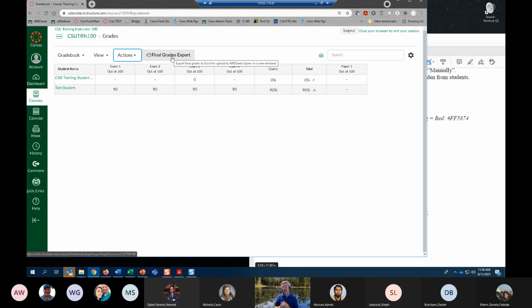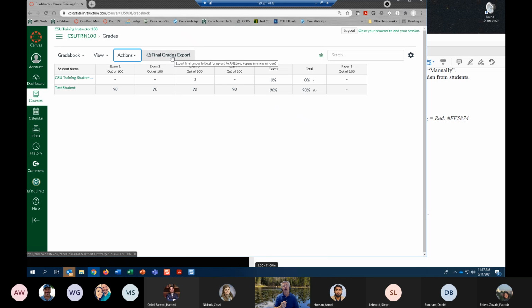But if I've got 50 or 100 or 300 or 400 students, if I set up my gradebook correctly in Canvas, remember, we give a grade for every assignment. A student should have a grade for every single assignment in the course. If they missed one, they should have a 0. And once my gradebook is set by the end of the semester, I can click on final grade export, and that essentially gives me a file that's formatted in a way that I could then upload into Aries Web, and it can pre-populate those grades in Aries for me, what those letter grades, A, B, C, D, whatever that might be.